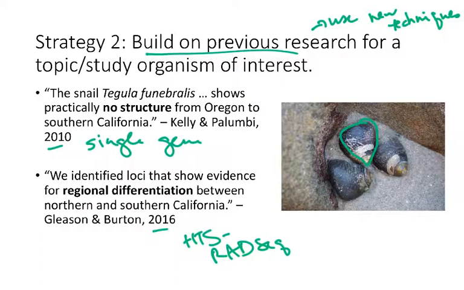So that's another way to build on previous research, is to use new techniques or new types of molecular markers to update studies that have been done previously. So even if people have investigated a question that you're interested in, that doesn't necessarily mean you can't still do that study. If they've looked at that question in the past, for instance, using single gene markers, it's possible for you then to propose to take a more holistic approach and use high throughput sequencing or whole genome sequencing, something like that. Because as we've talked about before, high throughput sequencing really gives you a more complete picture of what's happening because you're using so much more genetic data, so many more genetic markers throughout that organism's genome.